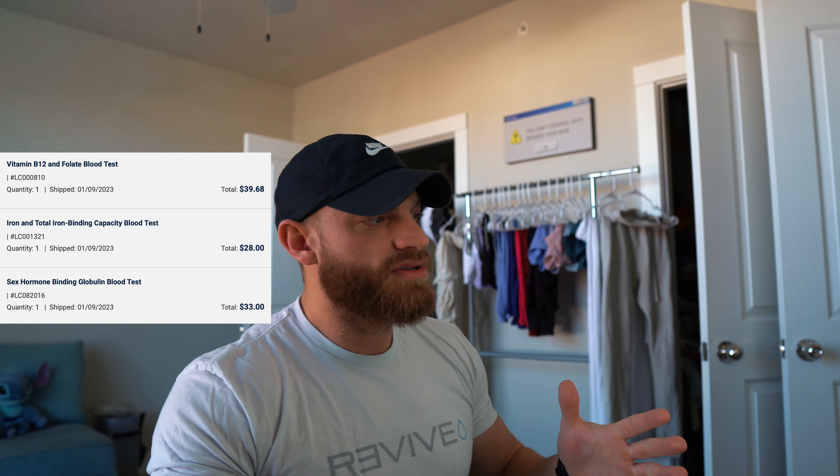We'll also take a look at the basic CMP — your kidneys, liver, electrolyte balance — and CBC, a complete blood count covering red blood cells, white blood cells, cell volume, and immune system markers. Vitamin D levels as well — that's a more basic one, but out of probably 99% of blood work I pull, most people are vitamin D deficient, either not getting enough sunlight or not supplementing with enough. That's going to regulate a lot of calcium absorption, hormone production, and the list goes on. C-reactive protein is another big one I like to look at for inflammation markers — if the body is very stressed, it can lead to inflammation in the heart and arteries. And then sex hormone binding globulin, which is a binding protein that tells you how much hormone is being transported and how much is freely available.